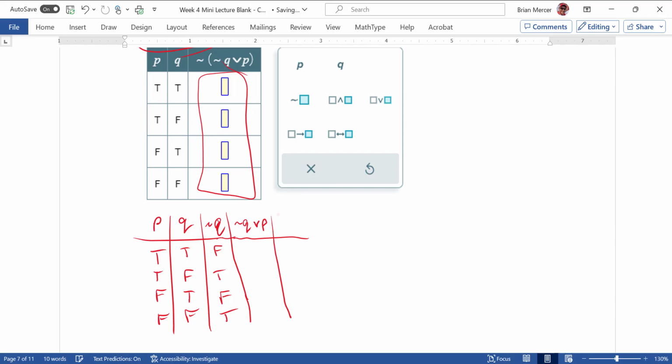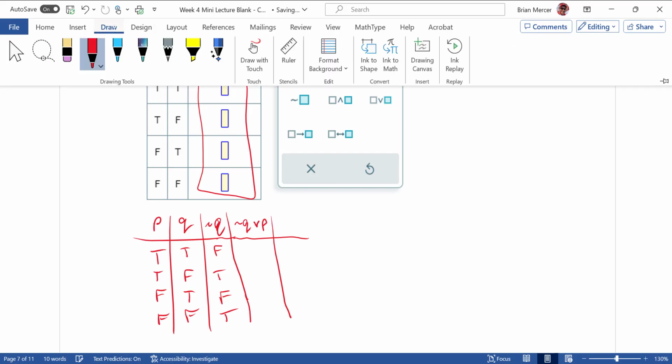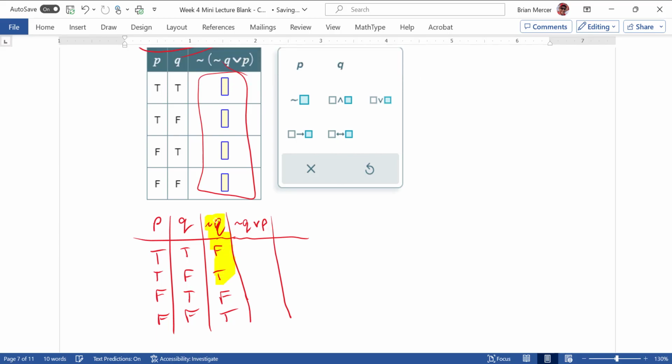I'm just going to put highlighter over them to indicate these are the two columns we're focusing on. So if I look at not Q or P, I'm first looking at this column and this column. So it's the or, what we call the disjunction.